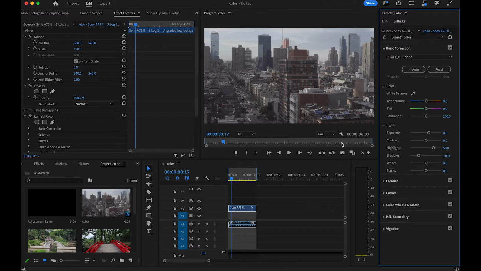Now the next thing I like to do is crank up the highlights. The highlights are essentially the same as exposure. They add a lot more color and lighting to the image, and contrast and highlights sort of work together. You can mess around with this. As you can see, it just highlights more of the individualized colors. And then we've got whites and blacks.